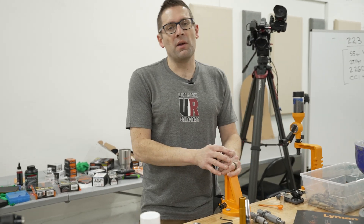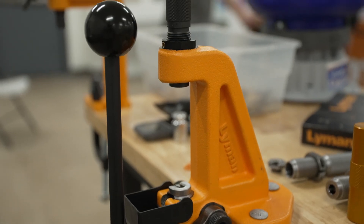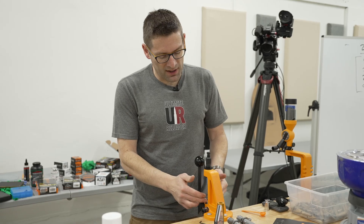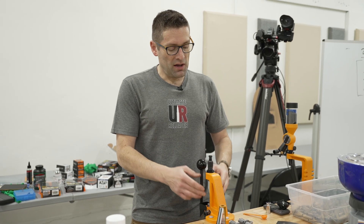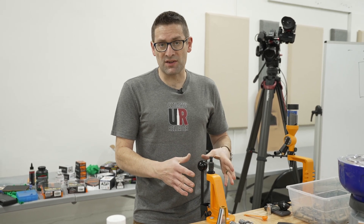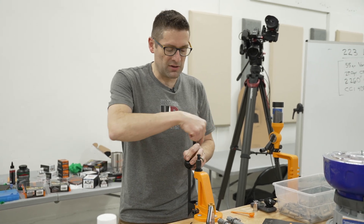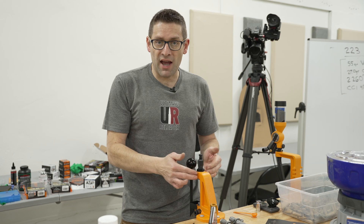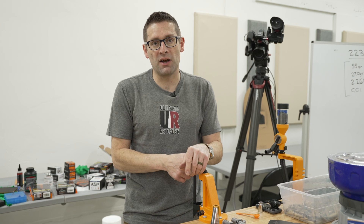Of course, we can't forget the press. What I have here is the simplest type of press — it's a single stage, where we've got one die on top and one shell on the bottom, one thing happening at a time. A different permutation is called a turret, where essentially the dies have a lazy susan type deal, rotating and snapping into place. It works just like a single stage, but we can have multiple dies ready to go.